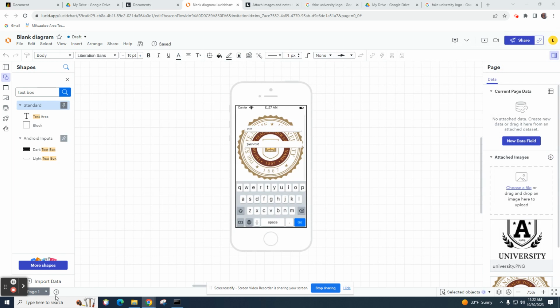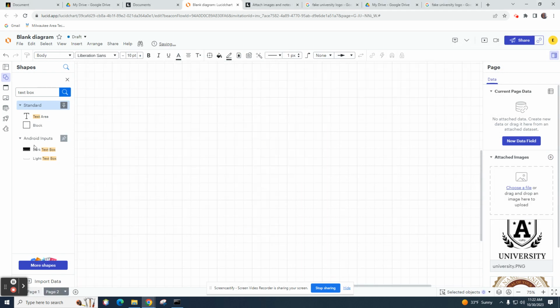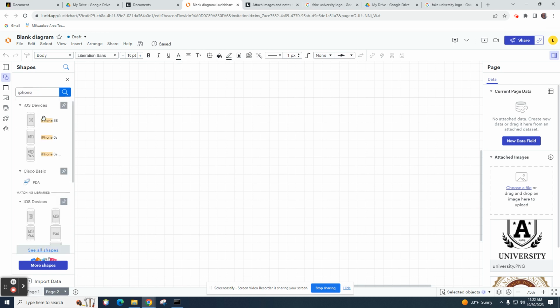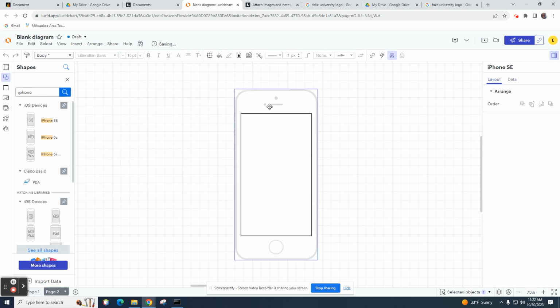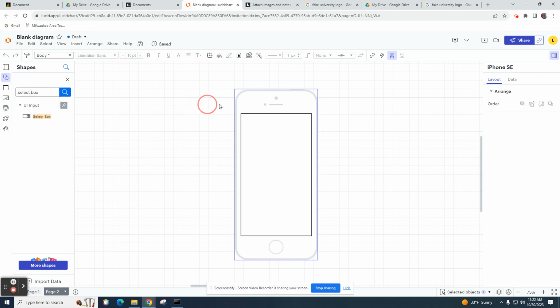So I'm just going to put another phone here for my next screen. Excuse the sirens. And then I'm just going to search for select box. And I'm just going to drag my select box onto my phone.